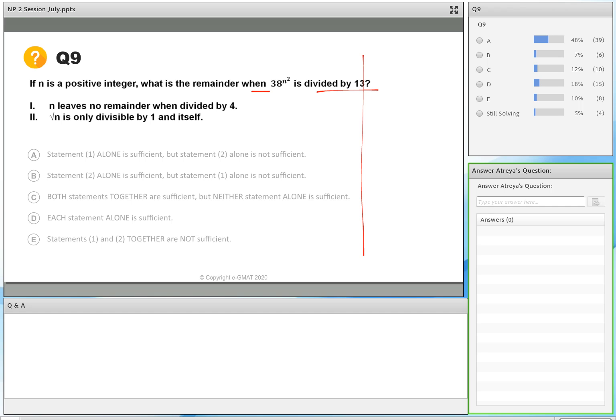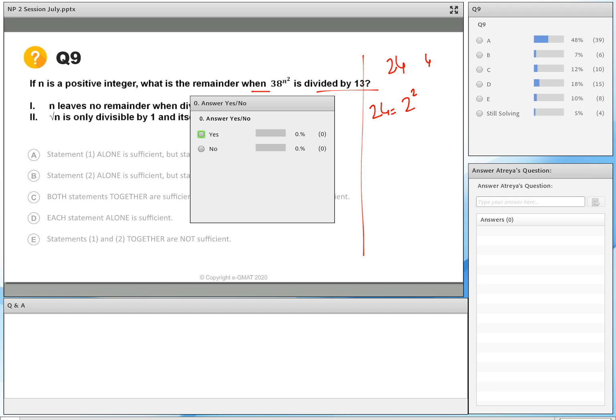So guys, as I told you, if 24 is divisible by 4, right? This is true, right? Because 24 contains a 4 in it. Now, what do I essentially mean by contain? When I write 24 in its prime factorization method, I have to make sure that 2 to the power 2 has to be inside it. Yes or no? Is this concept clear? If a number is divisible by some number, that number has to be inside that number. This is clear to all of you, right? All right, that is perfect.